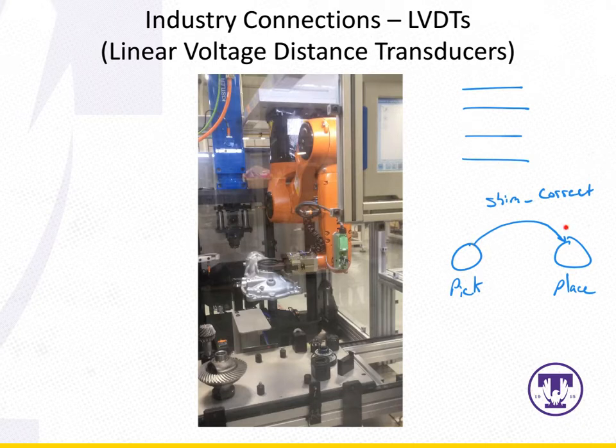So we keep getting a different signal, which is shim not correct. And so instead of being able to just move through this one step to the next step in just a linear fashion, what we have instead is this situation where we're stuck in this state and we're trying to pick a shim that is the appropriate size, and when we get the signal saying it's not the appropriate size, we loop back on ourselves, pick another shim, measure it.